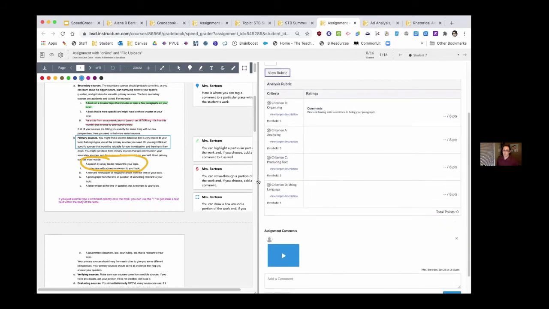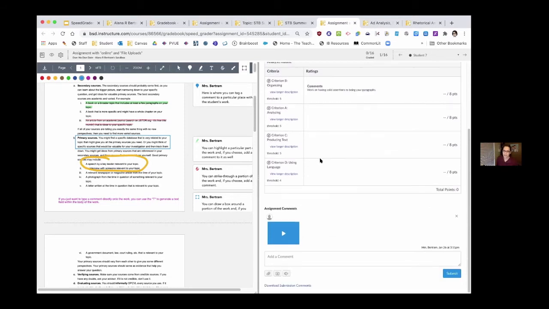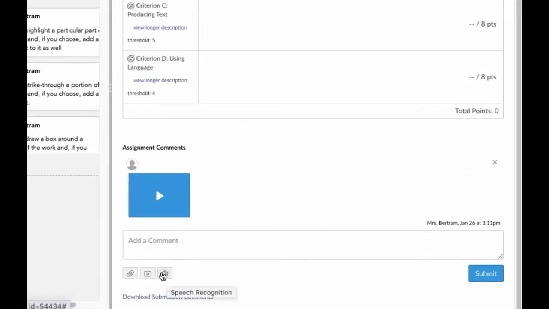So this is a lot of information, but there's one more area of comments that you have access to, which is this down here. This blue box is a media comment. I'm going to turn off my video real quick, my personal camera, and see if this will work. So you can attach a document you have here, and that's the little paperclip that we're used to seeing for attachments. On the far right, you can do speech recognition. That's like talk to text. And in the middle, you can add a media comment.